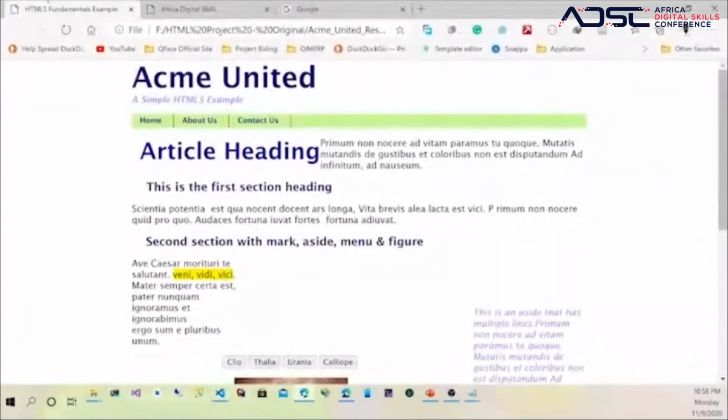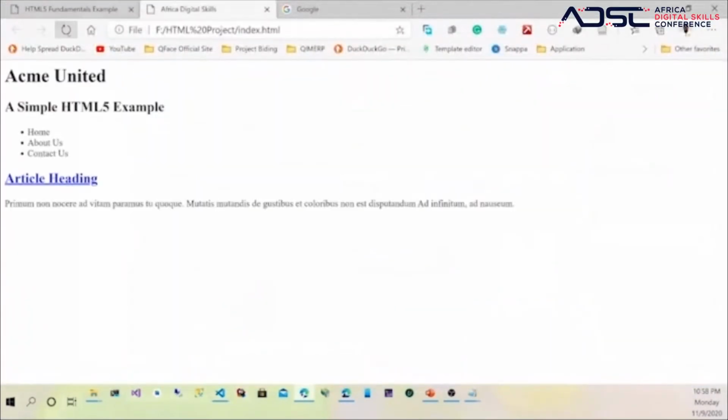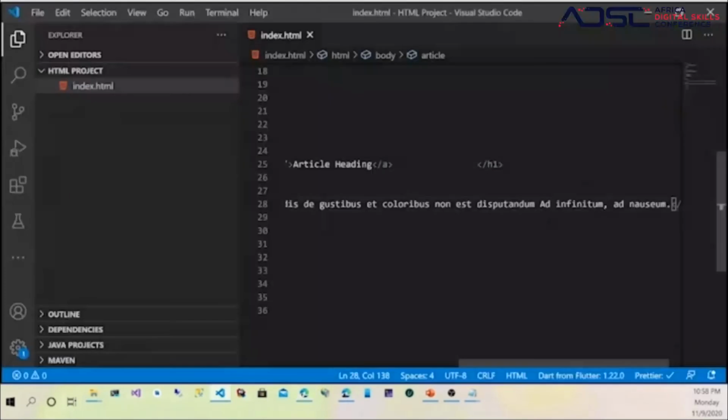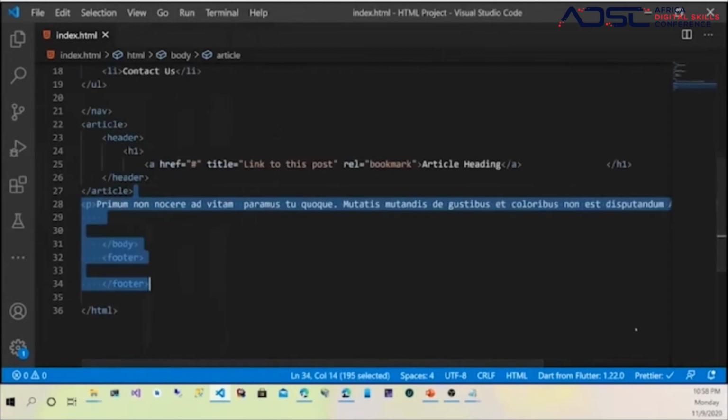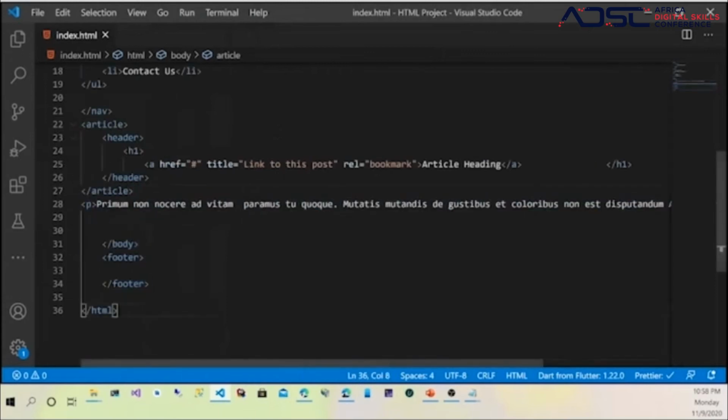Okay, so we refresh our page once again, and then this paragraph. You should check the way I am carefully placing them. Realize that the paragraph tag can be in the article tag as well.